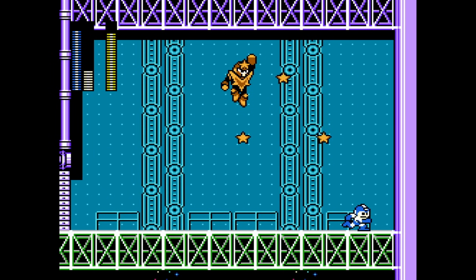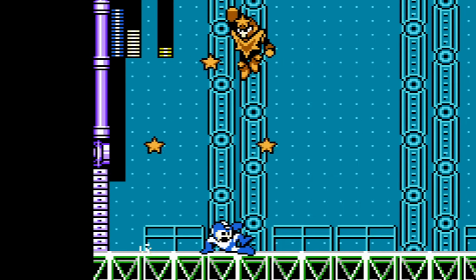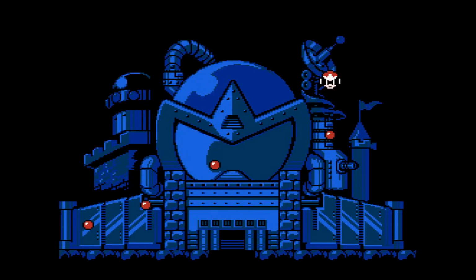By process of elimination, he has to be weak to Water Wave. Even with his weakness, the fight is still decently challenging, requiring a few precise jumps and slides. Nice. Ow, stupid gravity. And now it's on to Proto Man's castle.